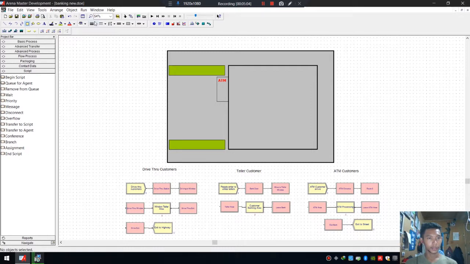Now let's create a divider for the inside of the bank, because we will need a teller here, two bank tellers, and here is the drive-through teller.